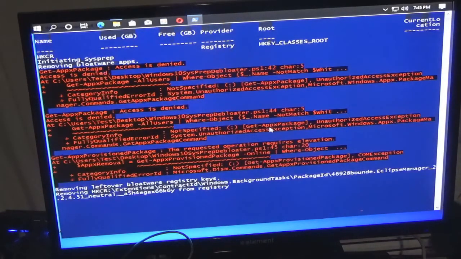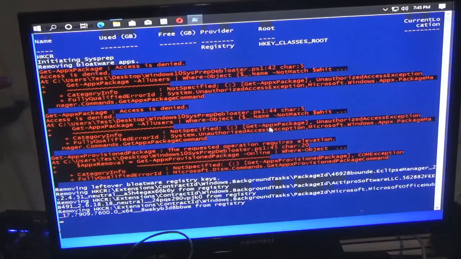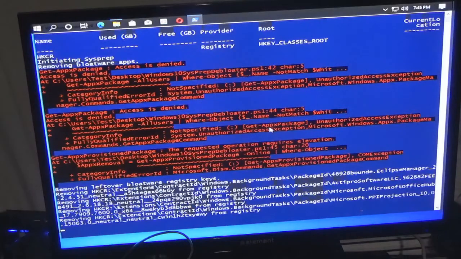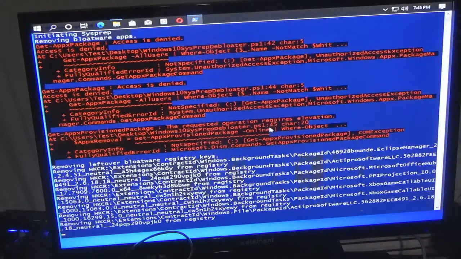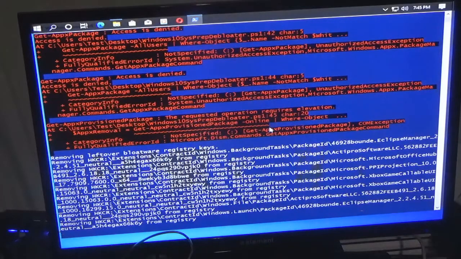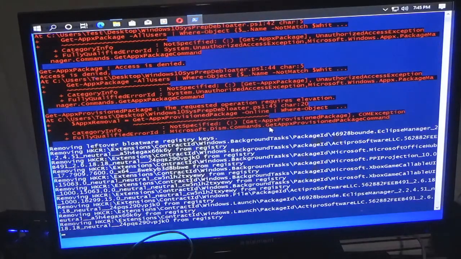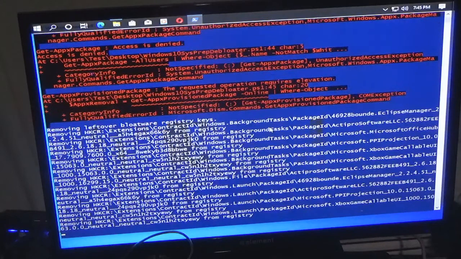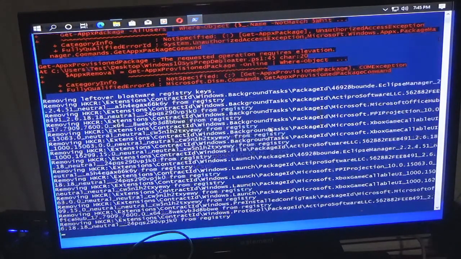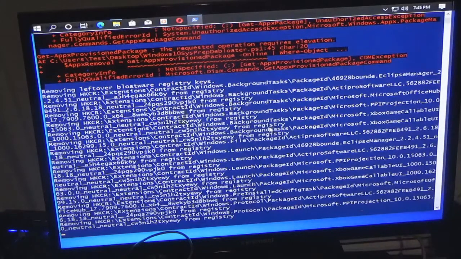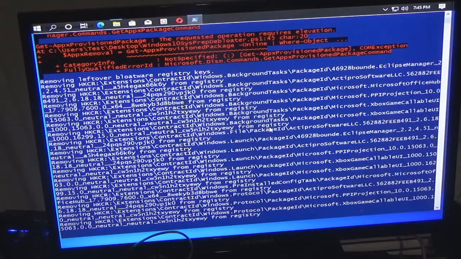We're going to do this one. Okay, it says access denied because I did not run the first file. I did not let it continue. So what happened was it thought that I didn't run the program at all.